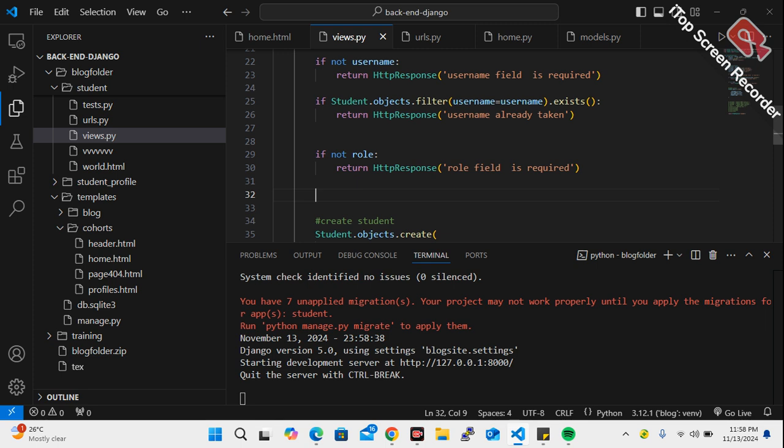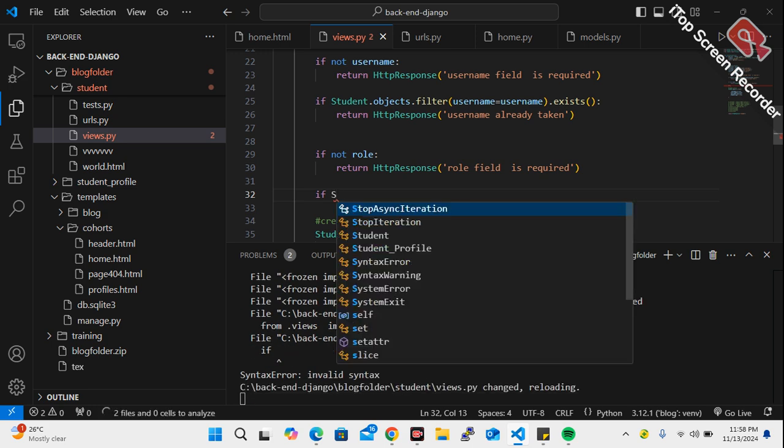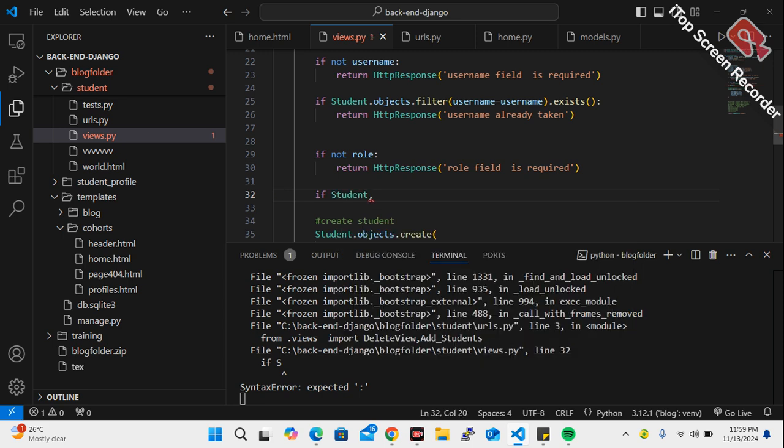If Student, the model for student, I think that is where we have the roles. If Student.objects.filter, then we are passing the roles equals to the roles from the model.